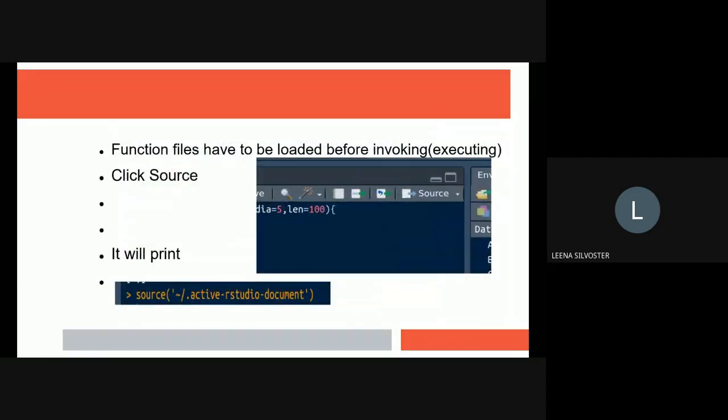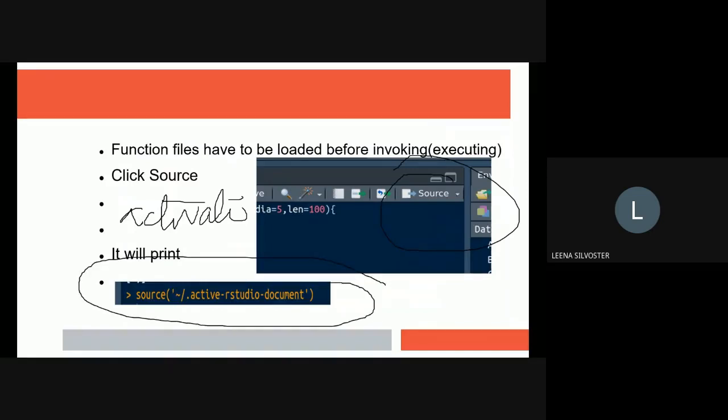Function files have to be loaded before invoking. There will be one source button like this, and you have to click this source file to activate it. Otherwise, it will print source activate in the console panel.